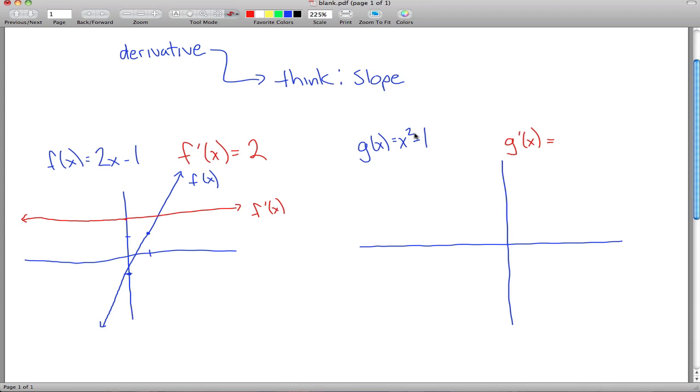So maybe the first thing we should do is try to graph this function right here. You may remember from another math class that the graph of this function is a parabola, kind of the u-shaped graph. But this minus 1 out here, what it does is it shifts the entire graph down by 1. So if I kind of try to set up a scale here, the vertex instead of being at 0, 0 shifts down to 0, negative 1. And then I guess you can just plug in some values for x to see what the height should be and sort of connect the dots. When x equals 1, 1 squared minus 1 is 0. When x equals 2, 2 squared minus 1 is 4 minus 1, which is 3. So we'll put a dot up here. And similarly, if you plug in negative 1 and negative 2, you get these respective heights. And if we connect all these dots, trying to keep it in a parabola form, sort of u-shaped, the function will look something like this.